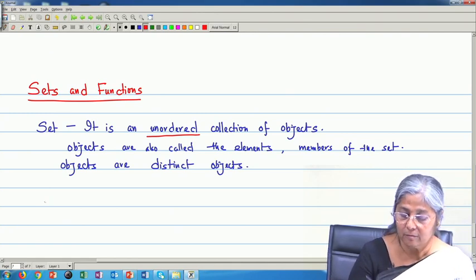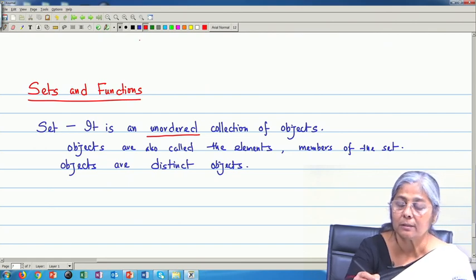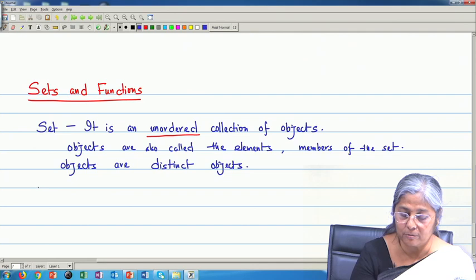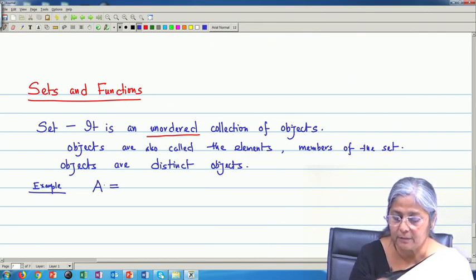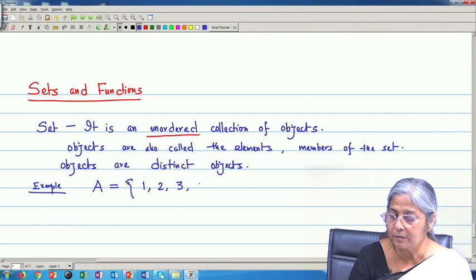Like, we can tell the set of even integers, or even before that I can write, normally the notation is, say A is defined as the set 1, 2, 3, 5, 7.